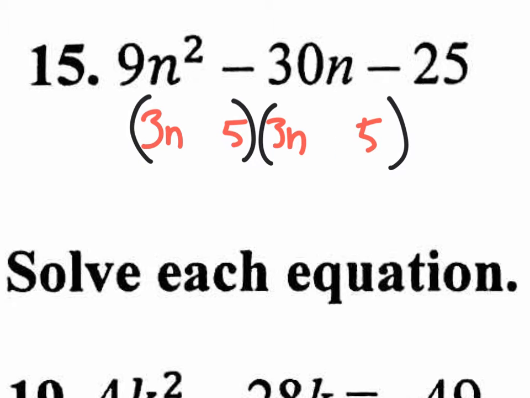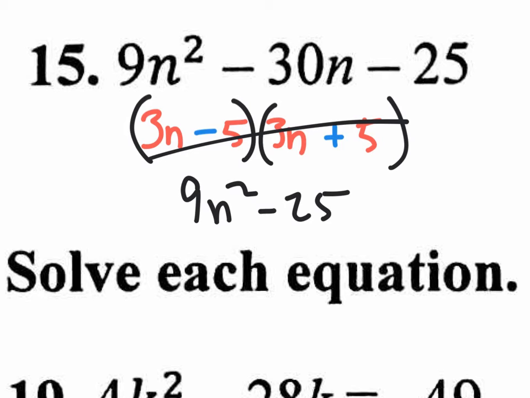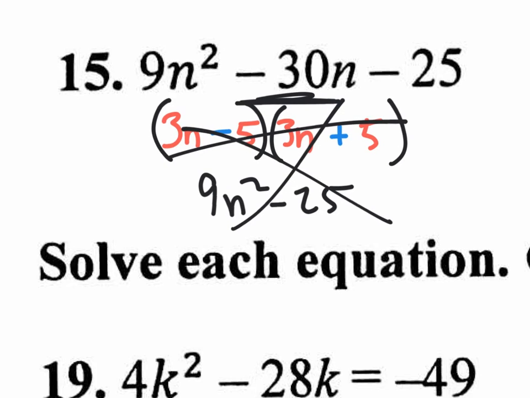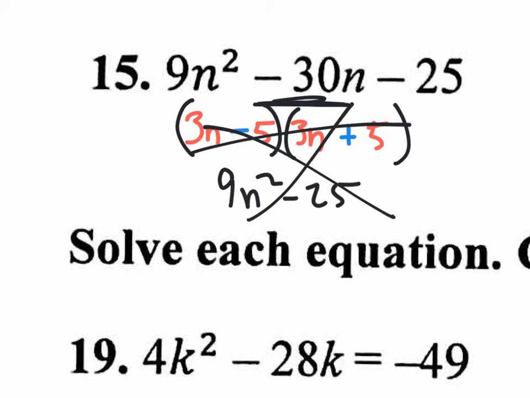But the problem there is, if you did put a minus and a plus, or a plus and a minus, when you distribute, your middle terms will end up canceling out. And the problem is, there is a middle term. It doesn't cancel out. So even though we identified perfect square terms in front and back, and even though we tried this shortcut, it does not work, because that factored form would give us 9n squared minus 25. It doesn't have the minus 30 in there. So this whole thing didn't work. This is simply not factorable. So this one's prime.